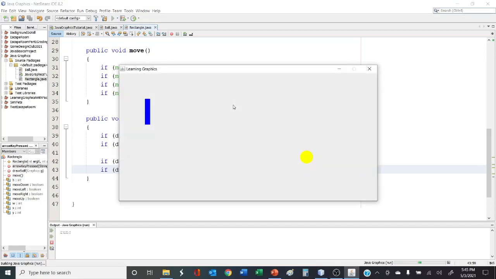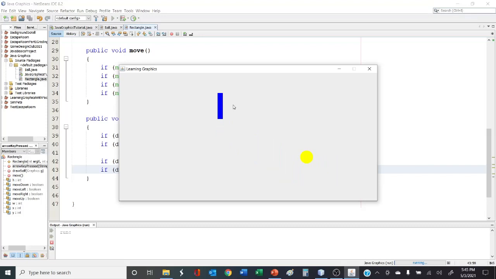We have a stationary rectangle. I am pressing the right arrow. I am letting go of the right arrow now, and it stopped. I'll press it again. Now, while I'm holding it down, I'm going to press the down arrow. And now I'm going to let go of the down arrow, and I'm going to press it again, and so on. And now I'm going to press the left arrow. While I'm pressing the left arrow, I'm going to press up. I'm going to let go of up. I'm going to press up. I'm going to let go of left. I'll let go of both.